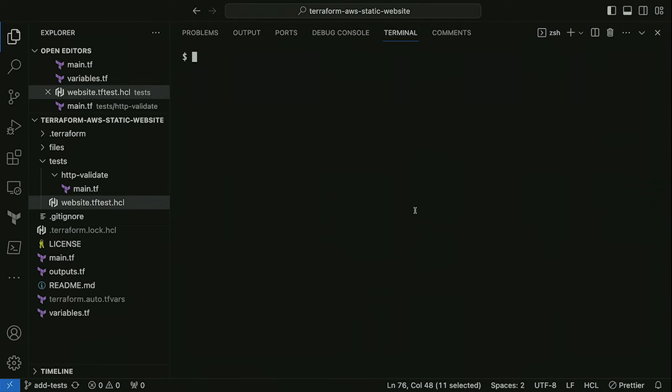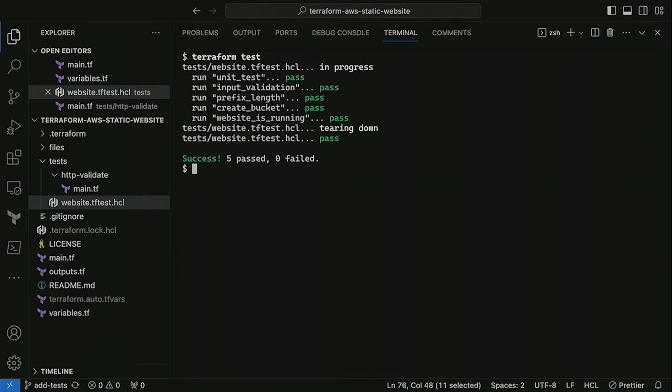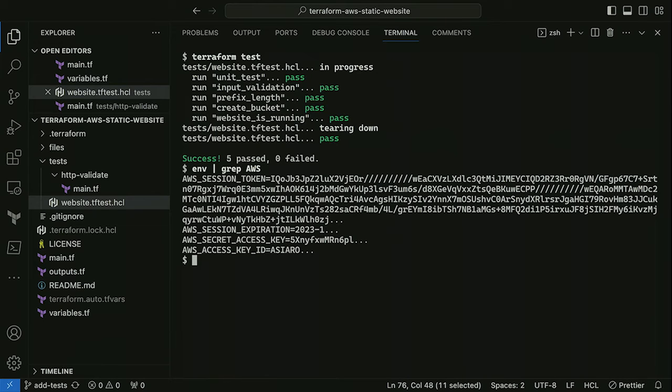So let's go ahead and run Terraform Test. And I'm just running this locally. And we see all of those runs are going to process. The apply run takes a few seconds longer to actually do the thing. And now you see we're going to tear down at the end of that test run. So great, everything's passing. The downside is I had to have provider credentials locally.